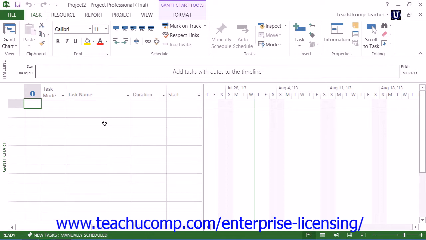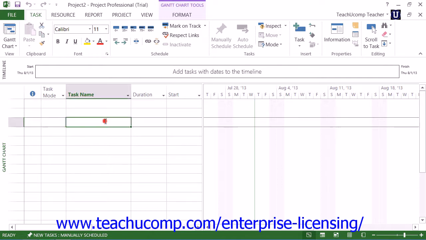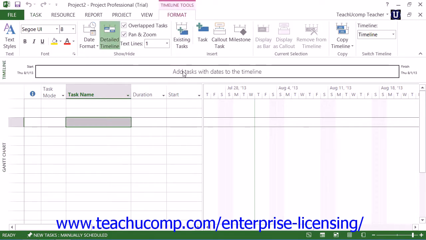Within the Gantt chart view, you see project tasks shown at the left side of the window within an entry table view. You will see the associated task durations shown in the bar chart to the right of the tasks. Starting in Project 2010, you will also see a timeline view of the project's entire duration shown at the top of the view.